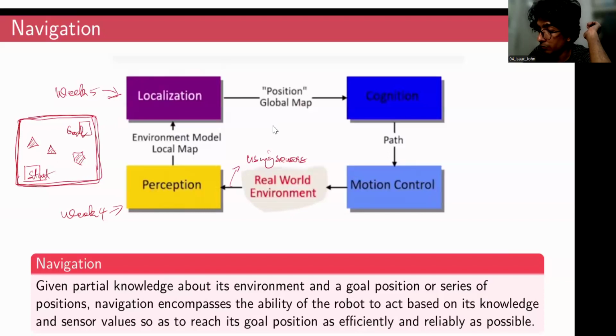So where we are on week 6 is somewhere around here. The contents of our topic will be somewhere around here. Once it has created a map, it has to find an optimal path so that it can reach from its start position all the way to its goal position, and at the same time, it should not collide or make any sort of interference with these obstacles, right? As you can see, there are plenty of paths that you can use to reach the goal position from the start position.